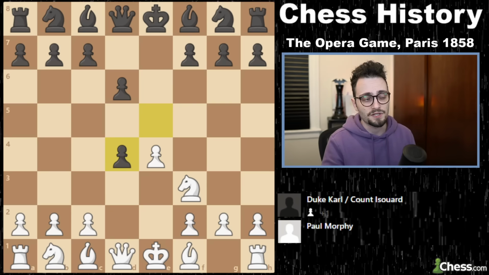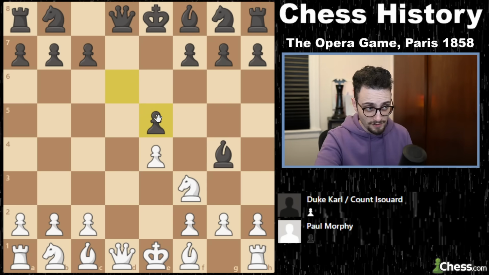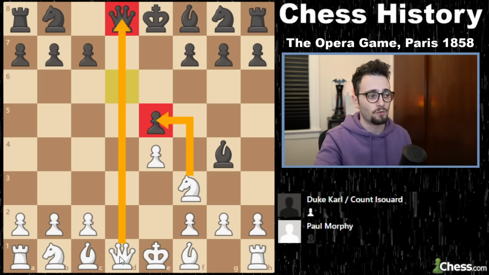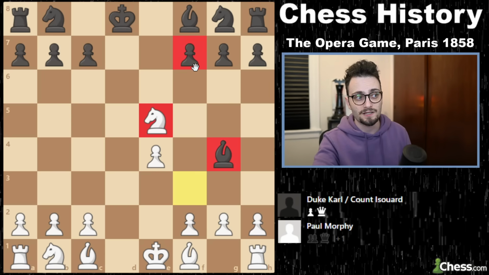So pawn takes d4 is significantly more common nowadays, but bishop g4 was played, and here Paul Morphy took on e5. Why did he take on e5? Well, this move forces Duke Karl and his count to play bishop takes here, because if they did not, then you can take the queen, you see? And when you take the queen, a couple of things happen. First of all, black surrenders the right to castle, but furthermore, the knight can now take the free pawn in the center, simultaneously attacking two things.